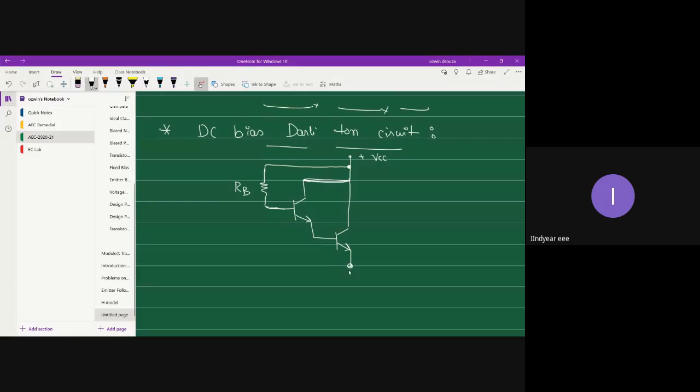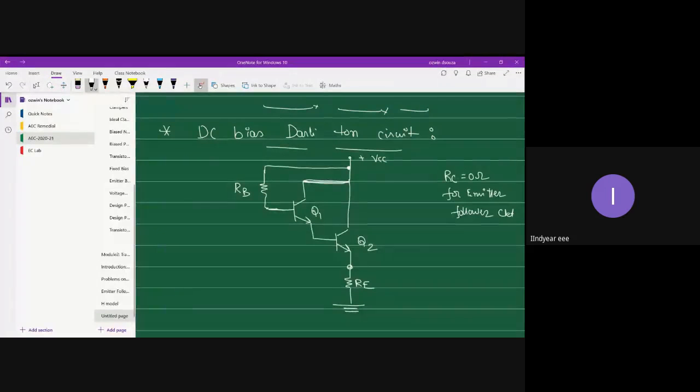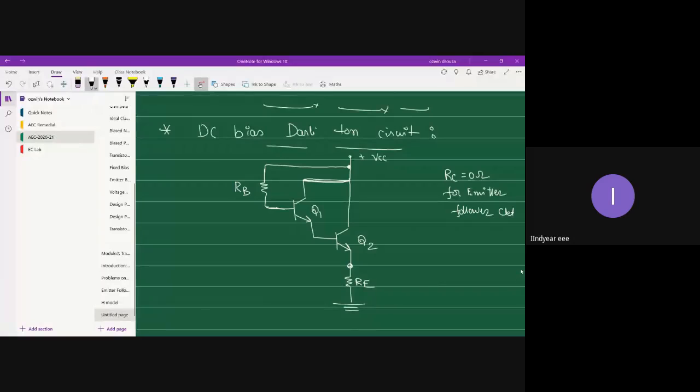And on the second transistor side, you will have the emitter resistor RE. Okay, so this is your Q2, this is your Q1. Remember one thing, RC is 0 for emitter follower circuit. You can go back and cross verify. RC is always 0 for emitter follower circuit, because if you keep RC, then there will be amplification. We don't want amplification. Instead, we want impedance matching. That's the reason. You have to be very careful. If you place RC, you will not get even a single mark in the exam. So you're not supposed to place RC. RC should be treated as short circuit or 0.